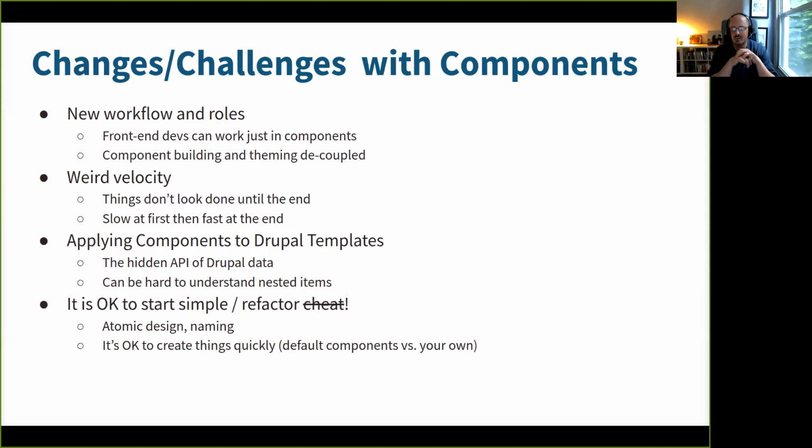Applying the components to Drupal templates is a huge learning curve. It was especially for me. Evan gave some really good tricks and tips for getting the data out, but you are working with an undocumented API in some ways, and that can be tough.